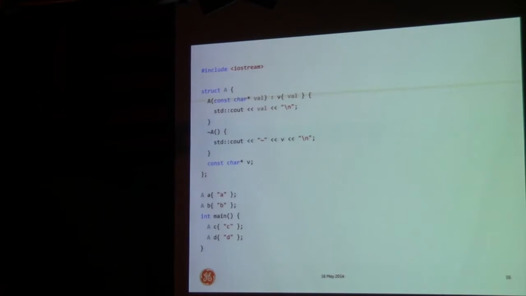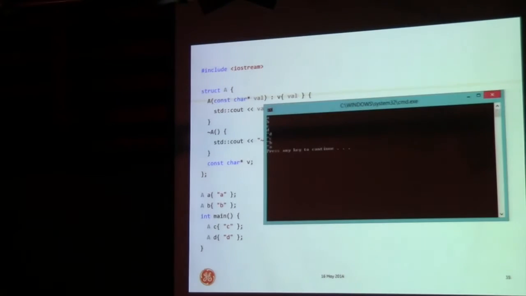Now, when you get to globals, in one translation unit, it's not too bad. Globals are constructed before main. The runtime goes through and constructs them. Then main gets executed, and so C and D get constructed, and then everything runs in the reverse order, which is nice. Again, you see A, B, C, D, D and C, which are in main, get destructed at the return of main, and then after main, eventually the destructors for B and A get called. Everybody's happy. You return to the operating system and hope that everything else went well.